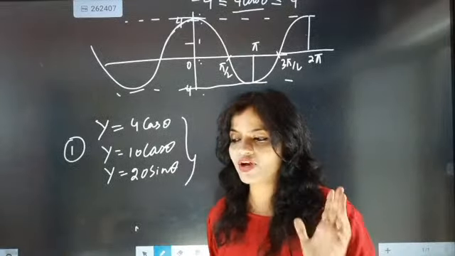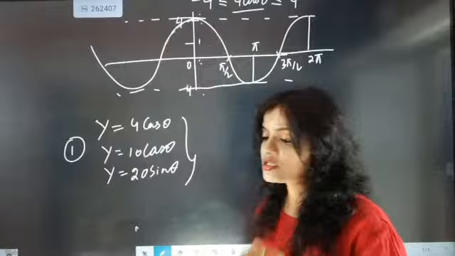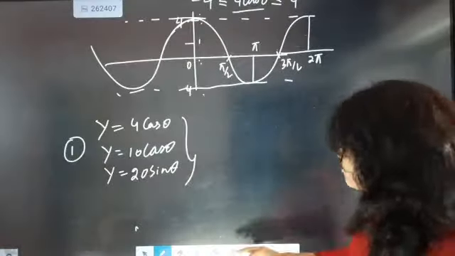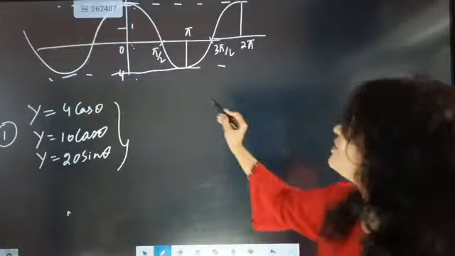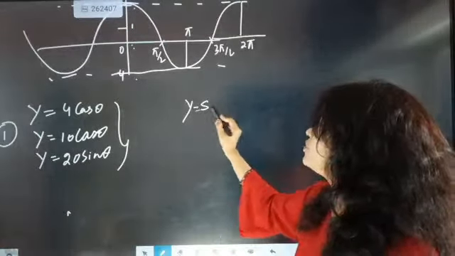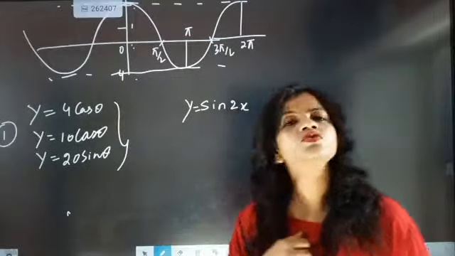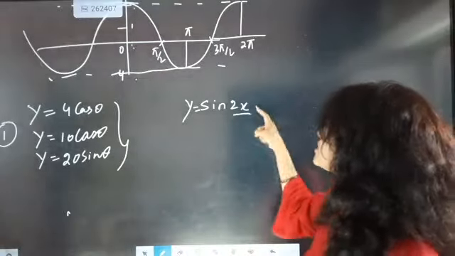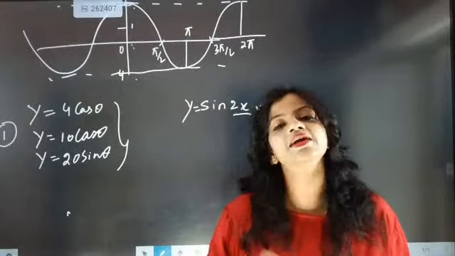First, this type of graph we have seen. Now we are going to go for the second type of graph. The second type of graph will be another type. What they may do is give you y equal to sin 2x. Okay, y equal to sin 2x. Now here, rather than writing x, beta, it is coming as 2x. Rather than writing x, they are writing it as 2x.